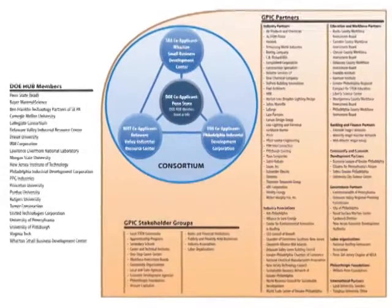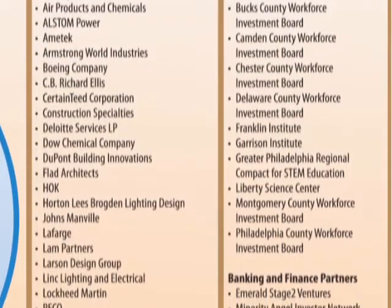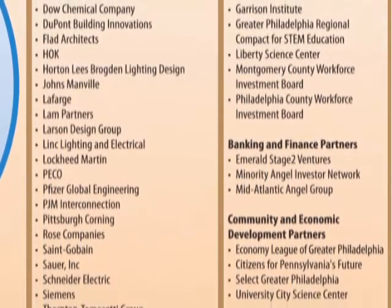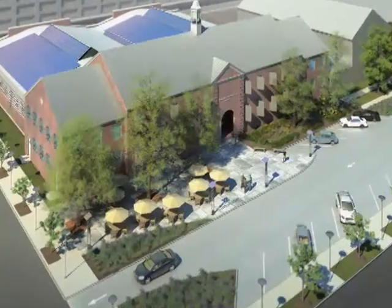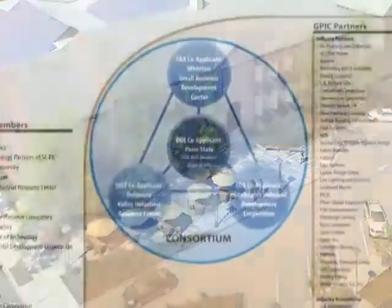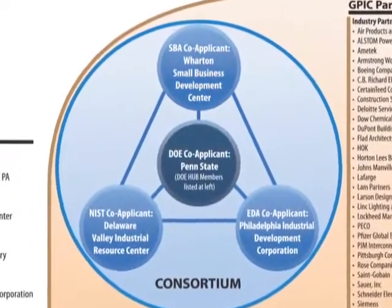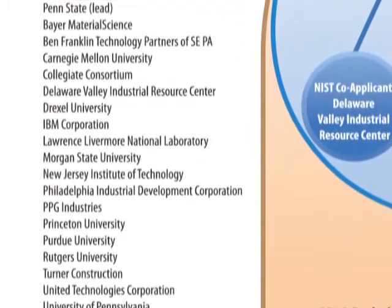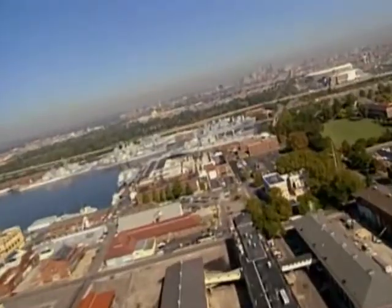The Greater Philadelphia Innovation Cluster includes prestigious academic institutions, DOE laboratories, high profile global industry partners, regional economic development agencies, and community colleges. All member organizations will maintain key full-time personnel at the Navy Yard. It is the culmination of more than a decade of dedicated team effort. All told, more than 90 organizations have made commitments to help achieve the GPIC goals of national energy independence and regional economic development.